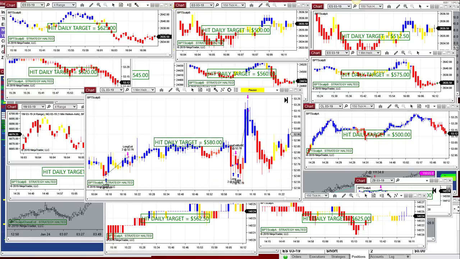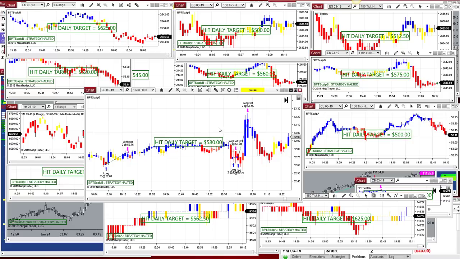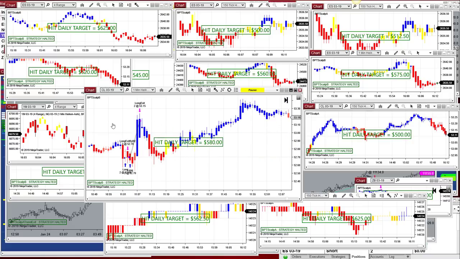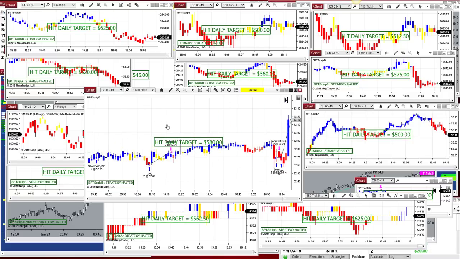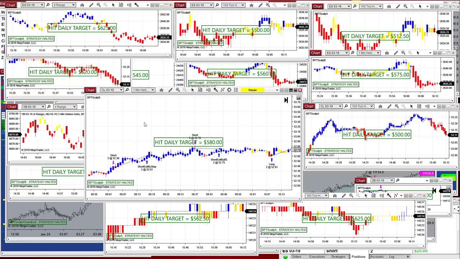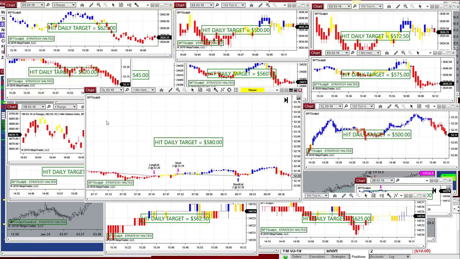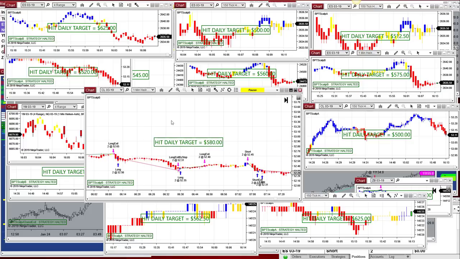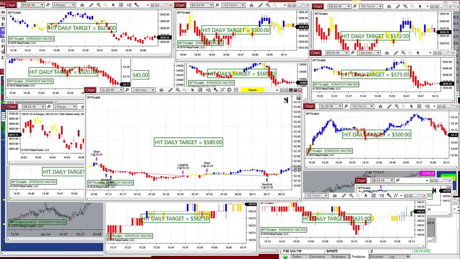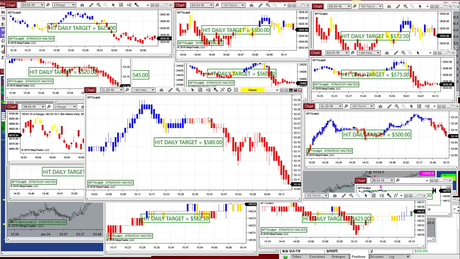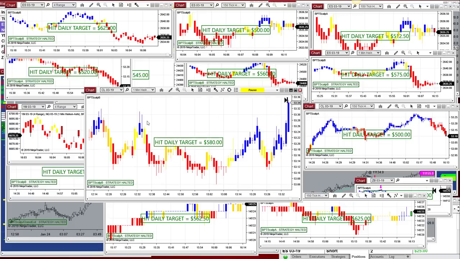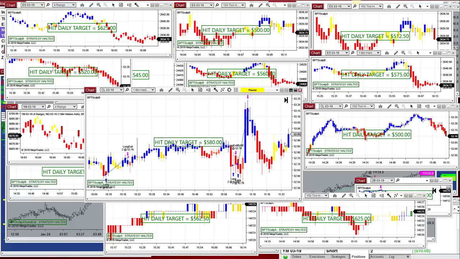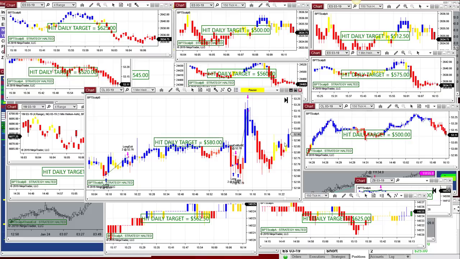Let's take the CL. If we look, the last trade was around 11 o'clock, I think. Yes, it was around 11 o'clock. A lot of losing trades, a lot of winning trades, and then losing trades and winning trades. You can see how much the market is struggling, and nonstop, every time you make a trade, you lose one more time. So it is a struggling market, folks, and please be careful for tomorrow.